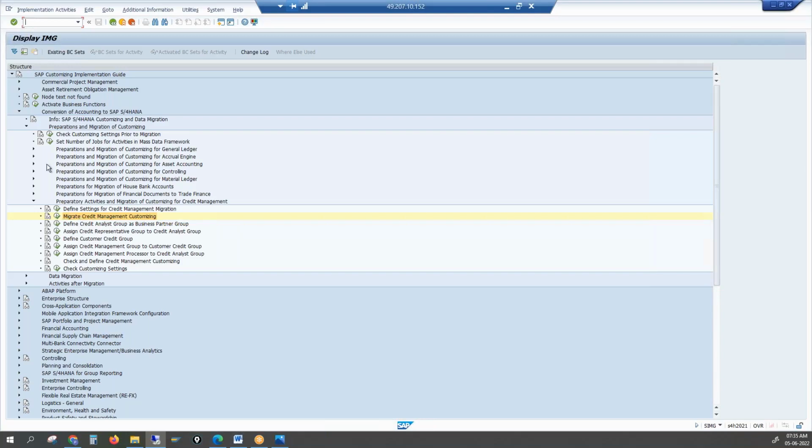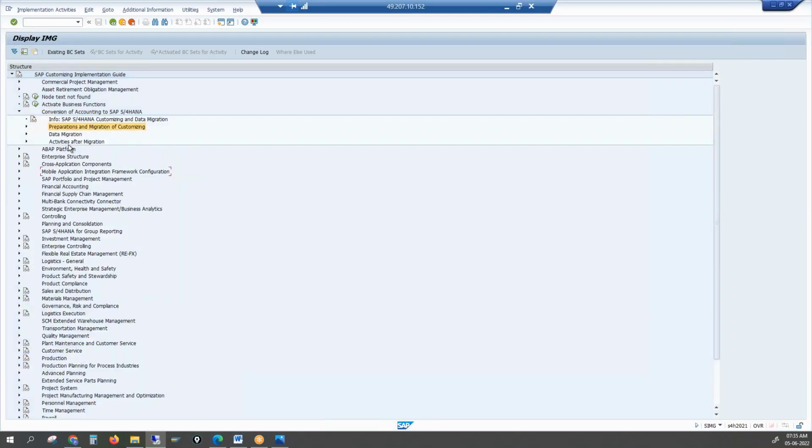This one step, right? Then next is data migration, because if you remember, at the time of credit management also we have learned what all we need to take care of in the migration project. One is configurations, then next is decision data, and then next is exposure. What are the current credit limits of the customers, and decisions like what are the blocking documents and everything. So the second activity is data migration.